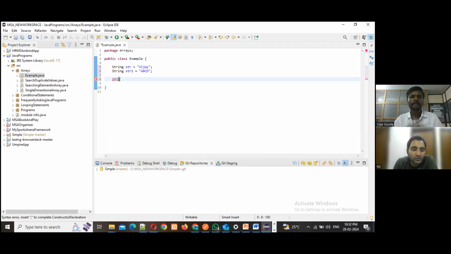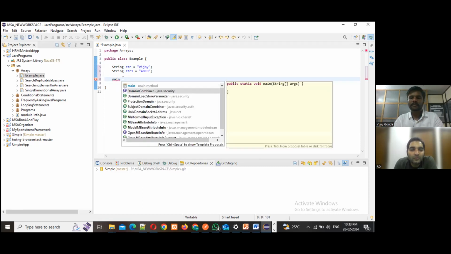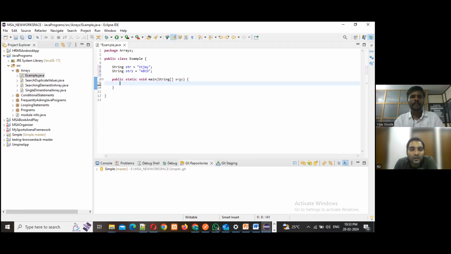If you use equals, then you will not find str and str1 to be same. And then in str1 you take Vijay in all uppercase letters. So equals and equalsIgnoreCase, these two things you have to use in the program. So write public static void main String arguments. In that you can use public static void main. And now here you can write str dot.